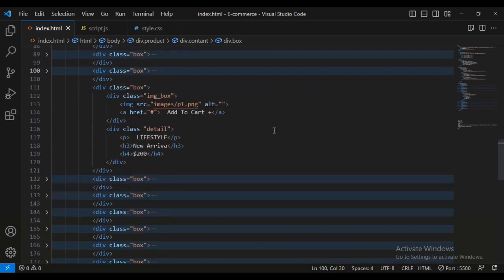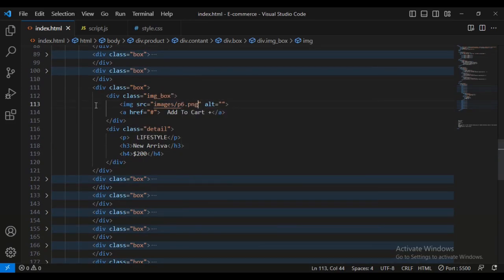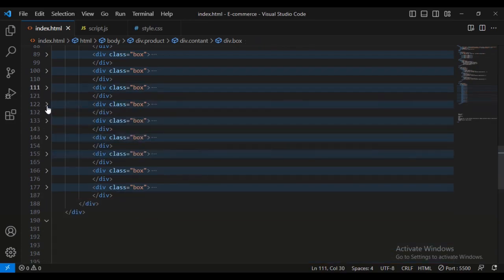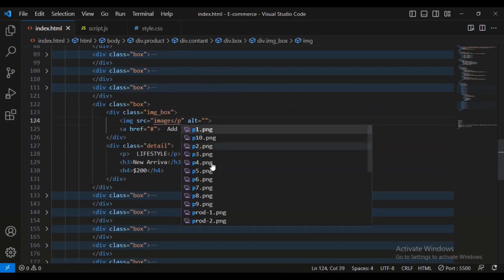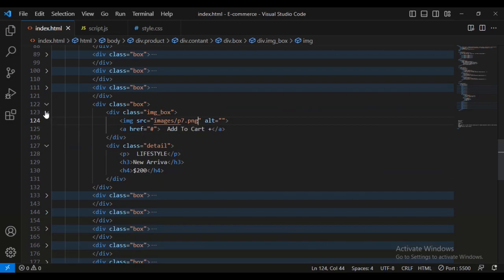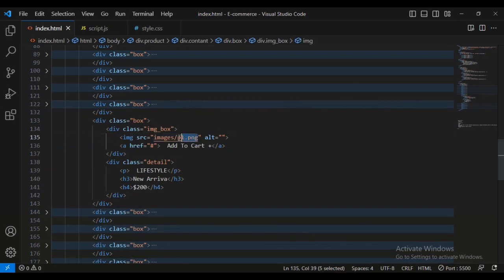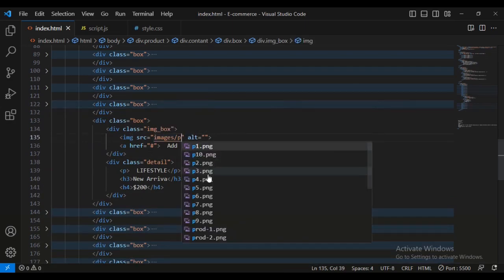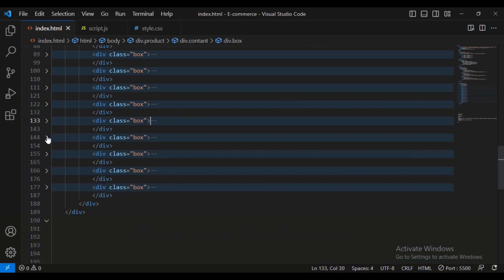Then we go to the sixth one, p6. Then we go to the seventh one, p7, p8, p9.